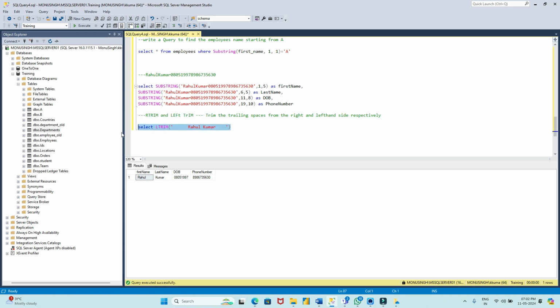If I execute it, first I'm using LEN, which finds the length of the string. The length of the string is 17, because it is counting the trailing spaces as well. Let's check: if we remove the left-hand side space, it will reduce the length, and if we reduce it from the right, it will also reduce some length.